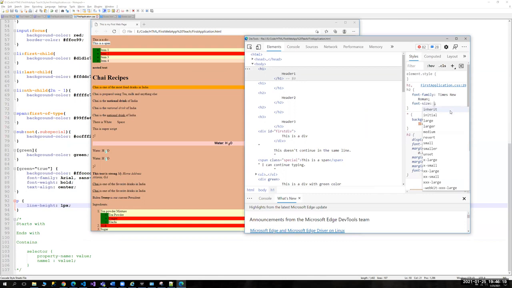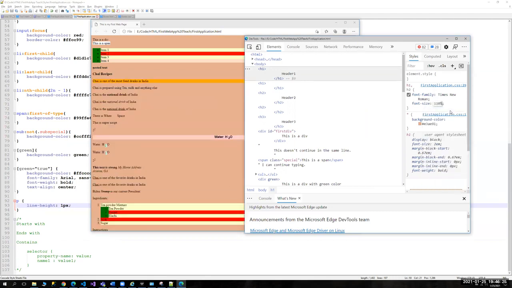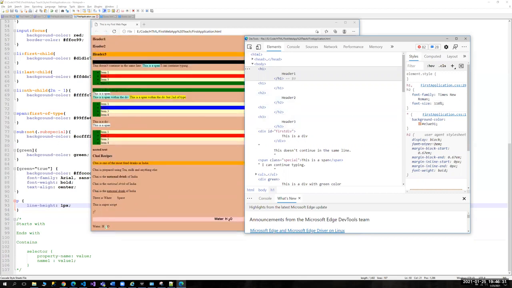I can specify it in terms of pixel, but it is always advisable to use percentages. So it says 110%. Whatever the initial percentage is, I want that to be more than that. It should be 110%. This way, no matter what sort of browser you use, your fonts would look consistent and you would have fewer issues. So I can use that.